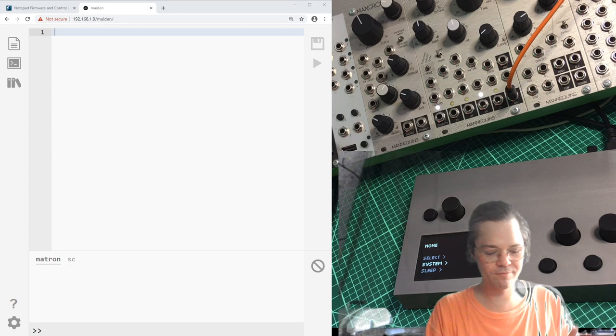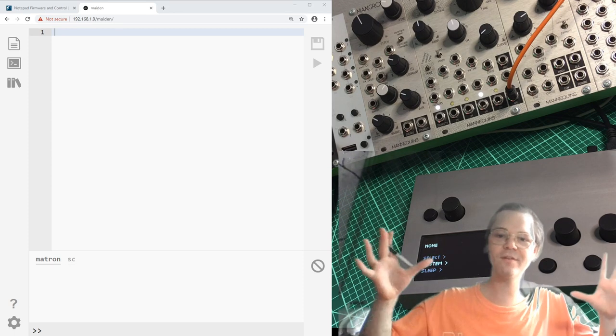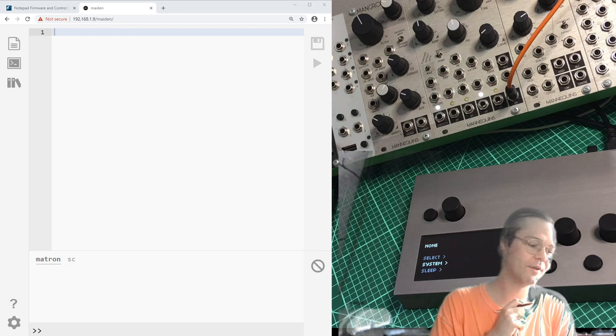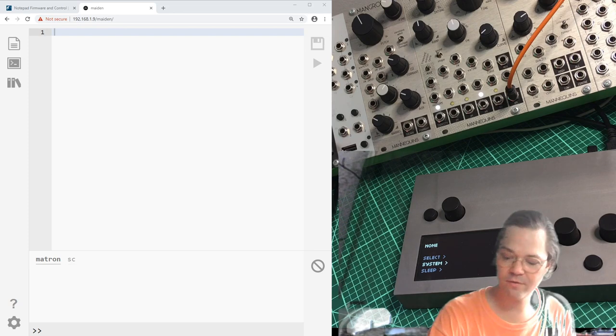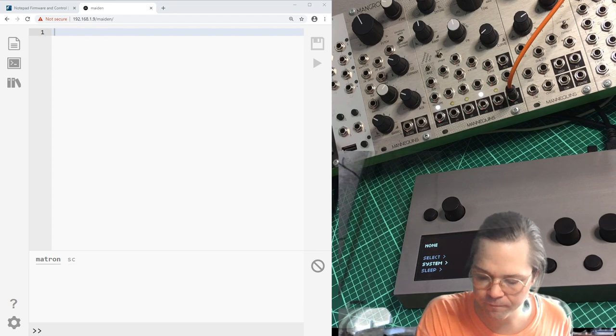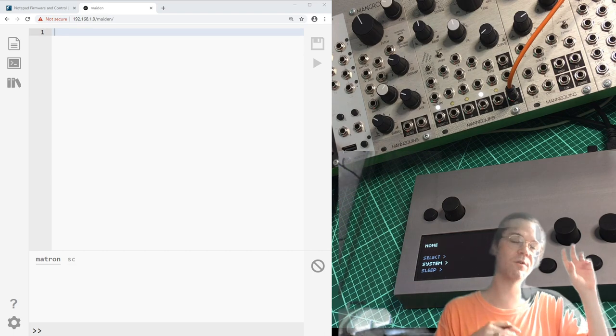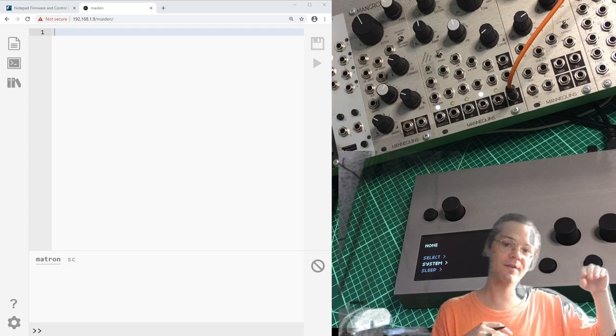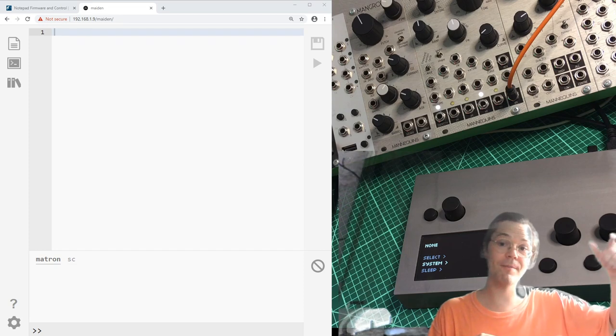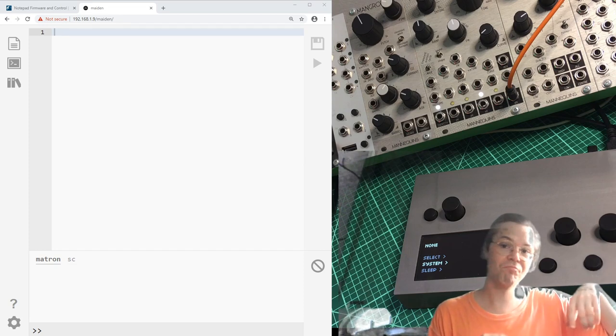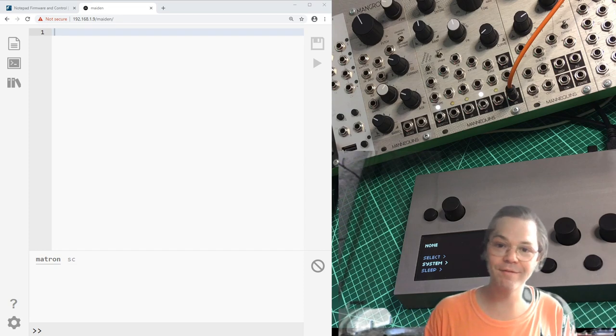Okay, so the first thing that we're going to try and do is build a really basic UI for norns. So that's just going to control the screen, and it's going to have a line of text, maybe a couple lines of text, and then we're going to hook up a knob to be able to scroll through, and that's probably about the beginning of everything I want to try and do.